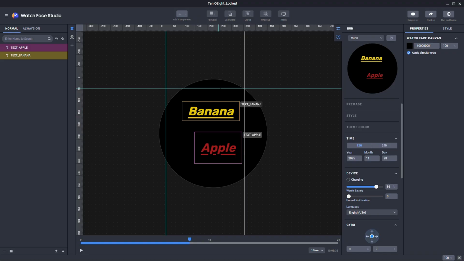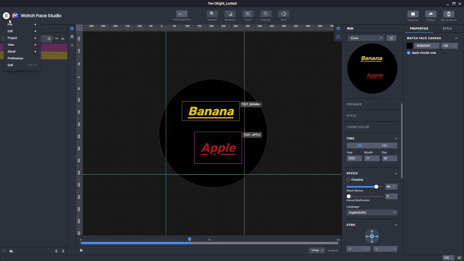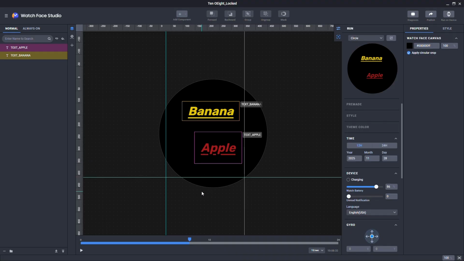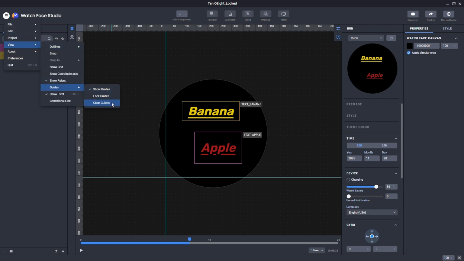For that, place the mouse cursor over the guide you wish to move, then click and drag it. In case you want them to not be draggable, go back to the Guides group, then enable the Lock Guides option, like this. Now the guide's position cannot be changed after you add them, unless you disable the Lock Guides option. To remove one guide, place the mouse cursor over it and do a double click, like this. To remove all guides at once, open the menu and click on Remove Guides.